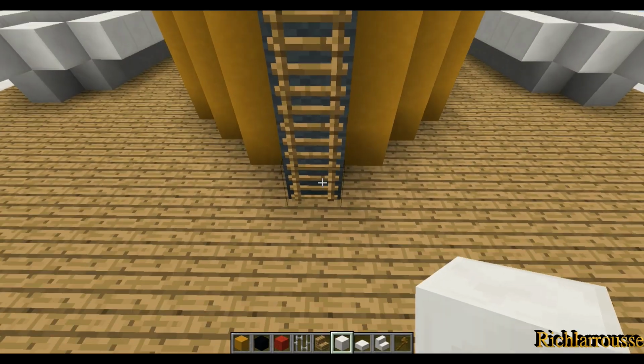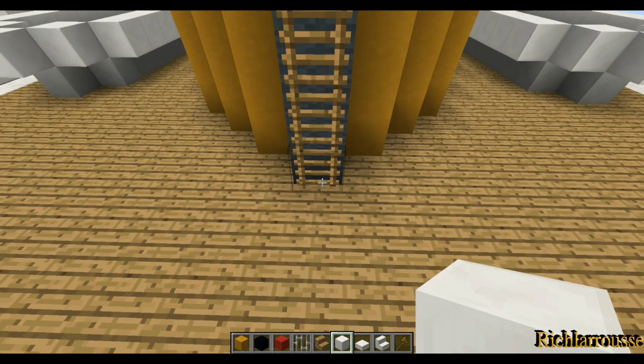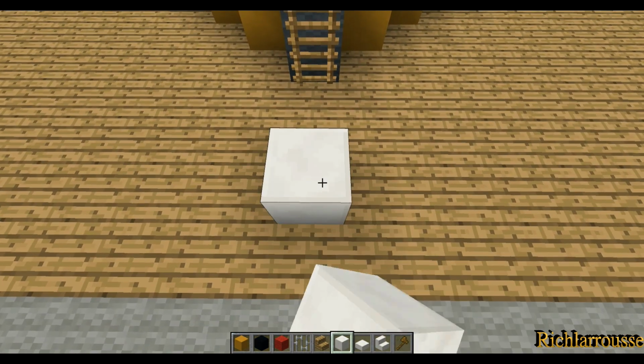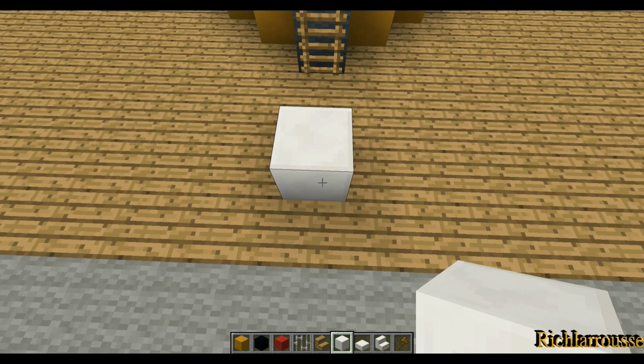And you've got the ladder on the front there. You're going to leave a 2 block gap from it. So 2 blocks forward of this ladder, so 1, 2, and on the 3rd block we build our vent. Now this is a large sort of, I think it's an air conditioning vent or something, but it's quite wide. It's 7 blocks wide and 3 blocks long.